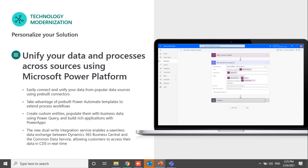enabling finance teams to improve productivity across their business with an integrated application platform that combines Power BI, Power Apps, and Power Automate to automate workflow, improve business productivity, and analyze data for insights. Take advantage of pre-built Power Automate templates with frequently used applications to track and respond to business events as they happen. Integrate Power Apps with Power Automate to trigger workflows from within apps or combine Power Apps with Power BI to drive business data analytics.